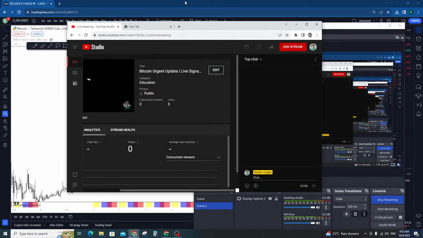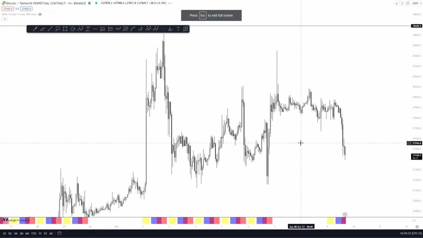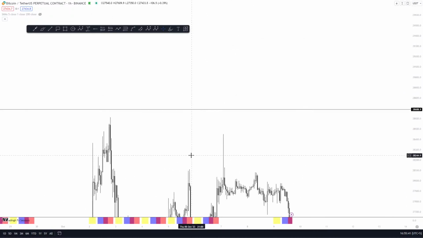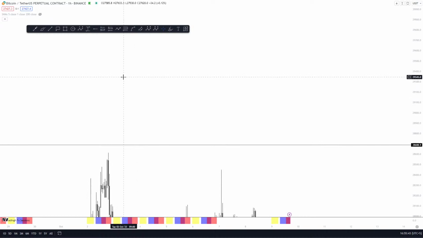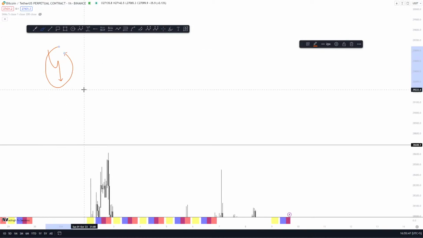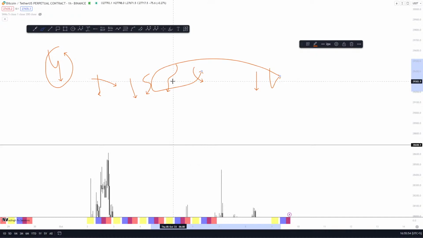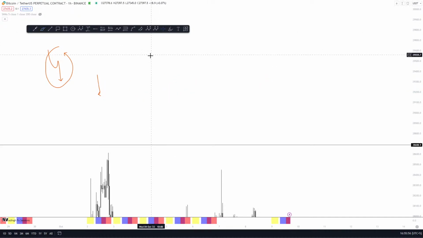Let everyone join the stream so I can analyze Bitcoin and we'll move towards some miners. Okay, so before analyzing the markets, let me teach you a source: whenever you are in a time frame, let's suppose a 4 hour time frame, you can see the structure of lower time frames like 15-minute, 30-minute, 1 hour, or 2 hour. How? In this stream I will teach you.